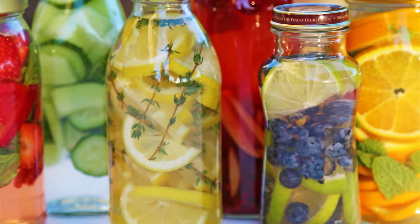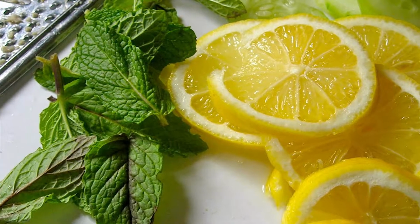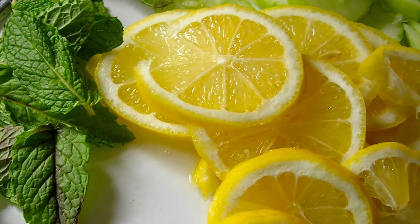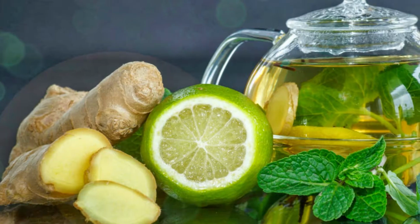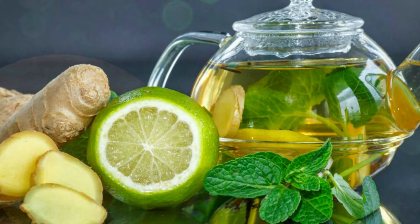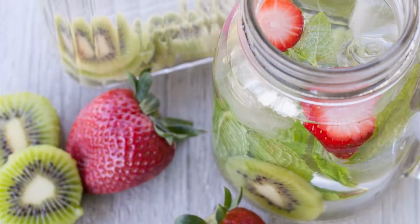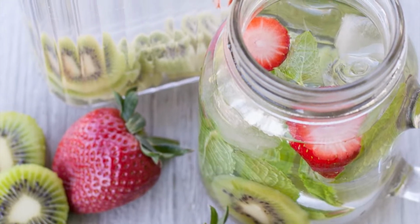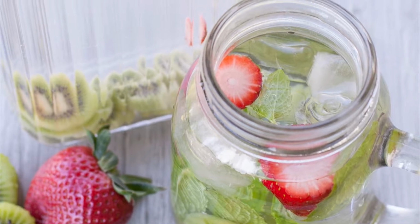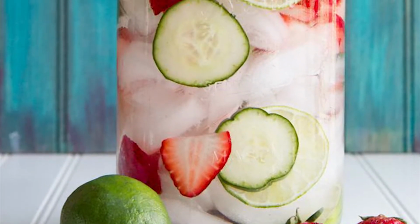Detox water recipes to flush your liver. We all know water is something which our body needs so as to hydrate itself. Drinking water alone is a way to help clean the body of toxins on a daily basis. However, with a few simple ingredients, you will be able to transform water into a detoxifying solution and attain even more advantages from it. Every single ingredient listed here will help in providing various benefits.